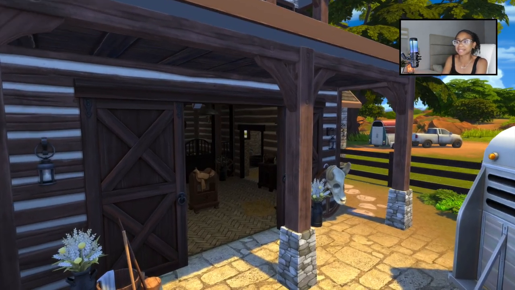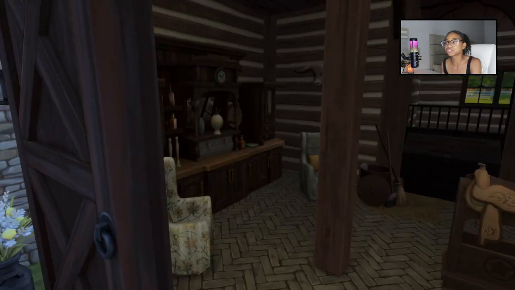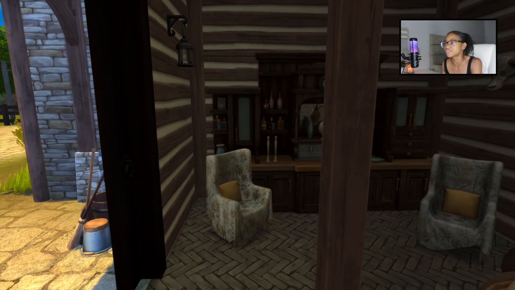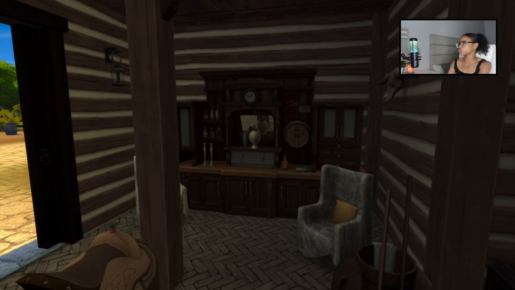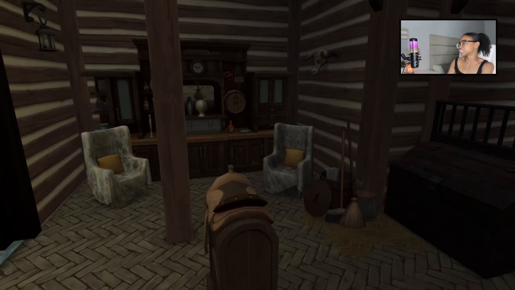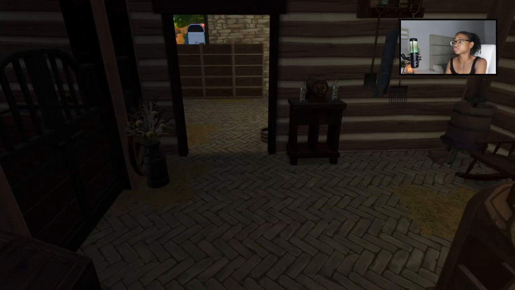Ooh, okay, so we have some little lived-in areas over here, okay? And then we have your little stable, again with the aesthetic. We have the little wine bar area over here. This is cute, a little creepy. It's giving scary movie, but it's cute. I love it. And then you're met over here with your little stable. Obviously, it's enough for one horse, so maybe your Sim is just starting off this ranch life.